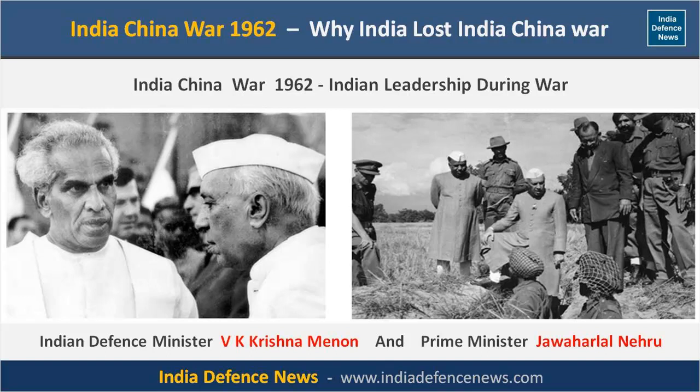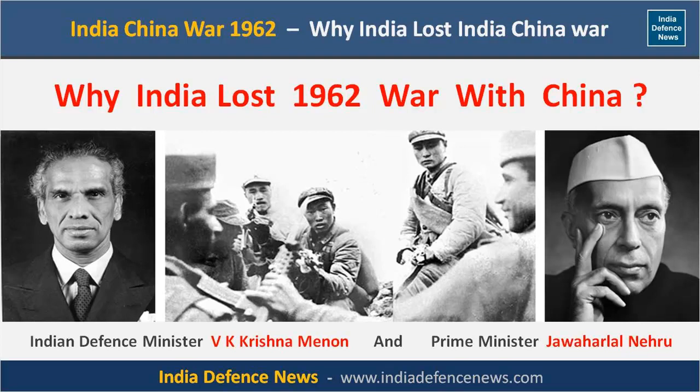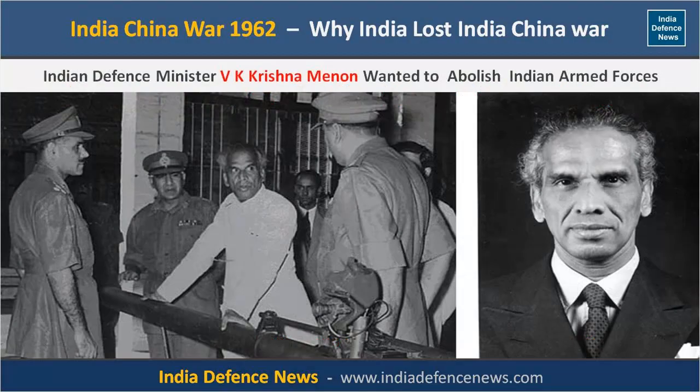war. The Indian Defence Ministry was headed by Defence Minister V.K. Krishna Menon, who was a very controversial person. Despite being a defence minister, he had suggested that India does not need armed forces, as both Pakistan and China are India's friends. He had also closed down many ammunition factories to reduce defence expenditure, which turned out to be fatal for the Indian armed forces.